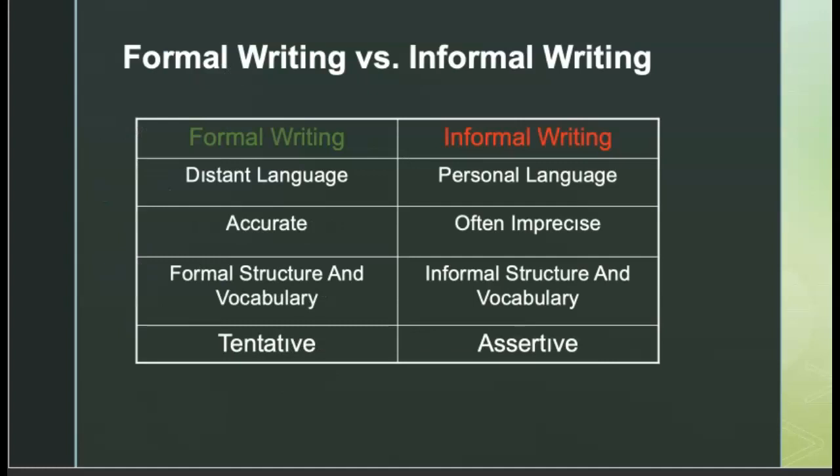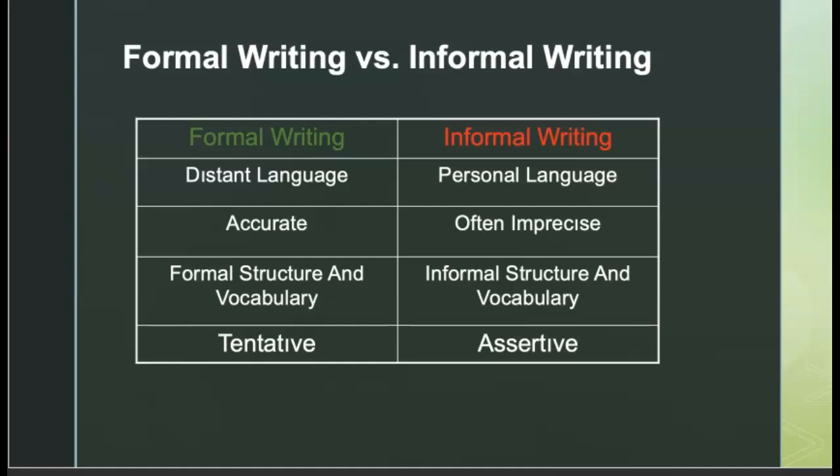Formal writing uses distant language, usually third person. You don't say I, you don't say we, you don't say you. You're supposed to try to say it in a dispassionate or unbiased way. It must be accurate. It must be a fact. So you can't say something like, all coaches know that it's better to treat your players with kindness than with anger. All coaches don't know that. No one could possibly know on this planet that all the coaches in the world know this knowledge. It's impossible, so that's imprecise. You need to be accurate and precise.